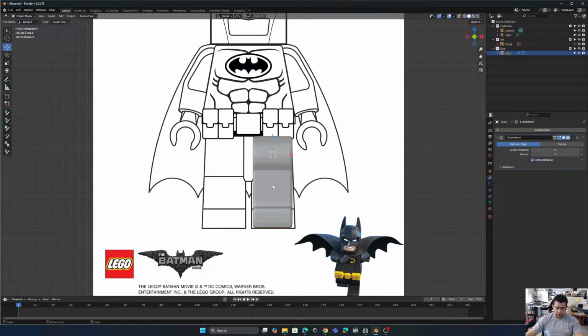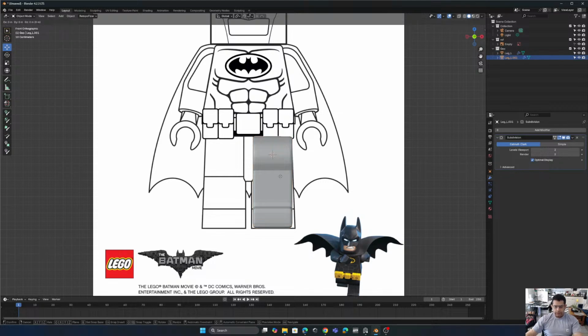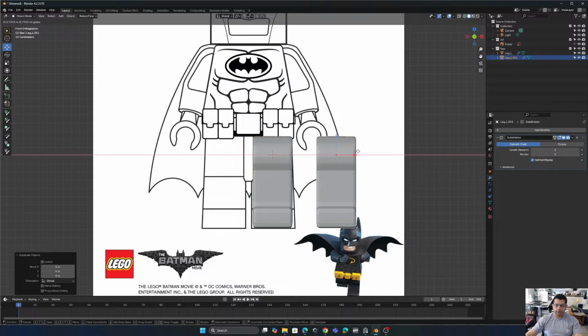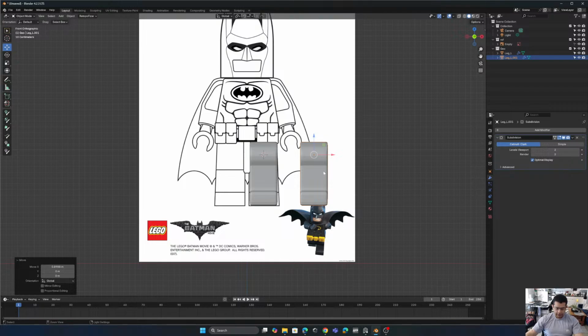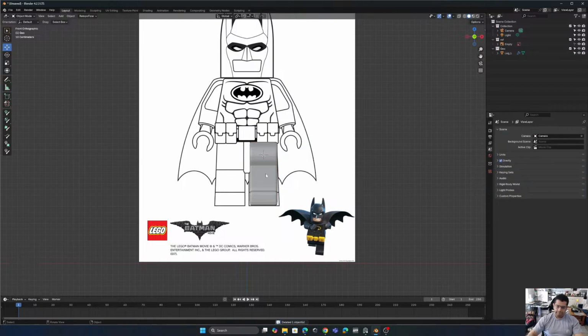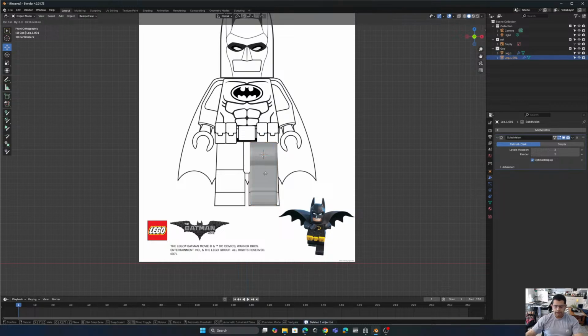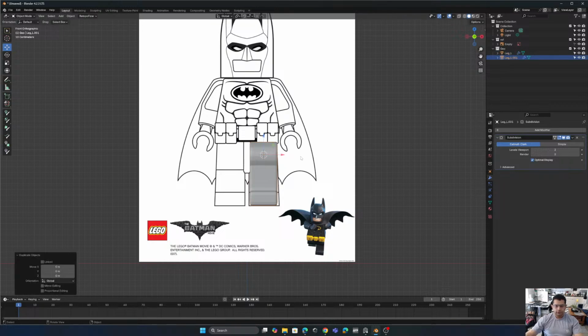Now outside the edit mode, in the object mode, we're gonna press Shift D and enter to have a duplicate of the leg. Again, you select your object, Shift and D, and enter.